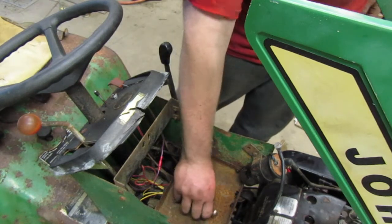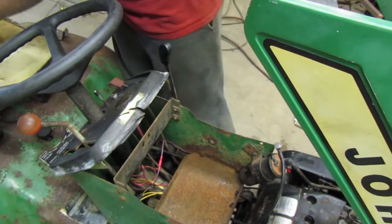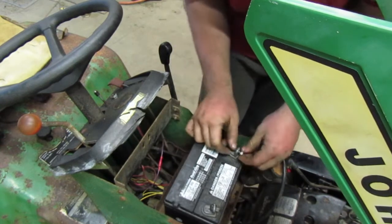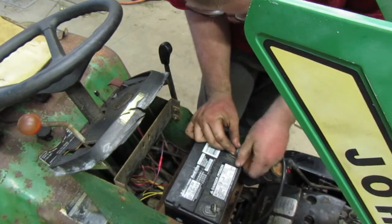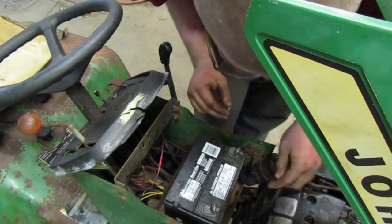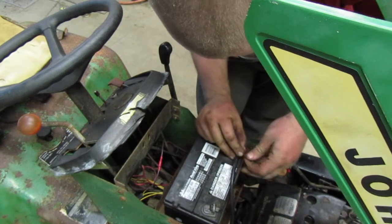So now that that's out, we can put the battery in. So here we go. We get our positive hooked up first. This one right here goes to the positive. That one over there is our negative.